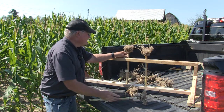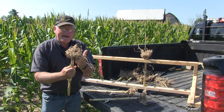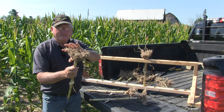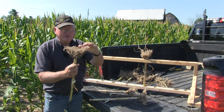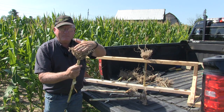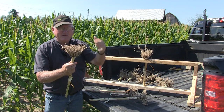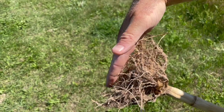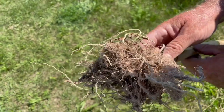The next one is looking a little better — I see some more vertical roots here, they seem to be heading in the right direction. You've got more root mass, more going down into the ground. But if you look at these roots, there are a lot of fine roots, which means this root system was trying and has put out a lot of fine roots. But again, it ran into a pan at two to three inches that it could not penetrate given the soil moisture conditions. It's still a little bit less surrounding the crown, but there is a decent root mass that's capturing as much as it can.